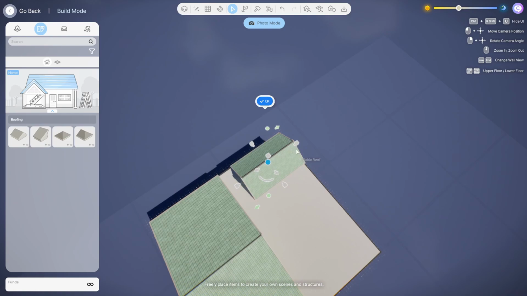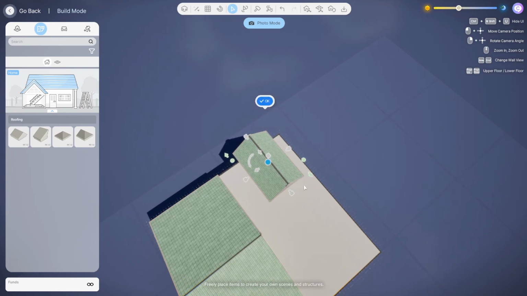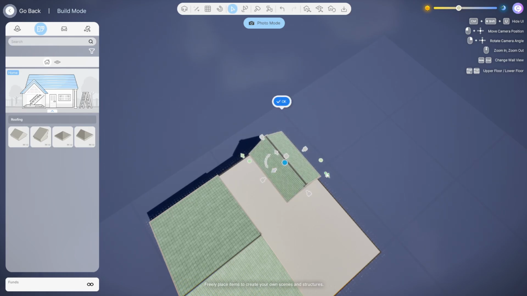So then I finally decided to do one this way. I was not by any means trying to be perfect with this. I was just kind of playing around with it just to see how it moved and things like that. And I just kind of stretched it out, and it wasn't perfect, but it is what it is. So all in all, in build mode is what I'm trying to get at.